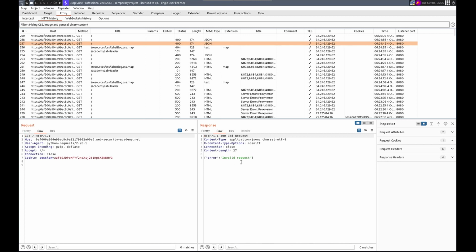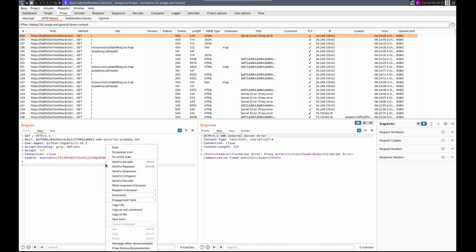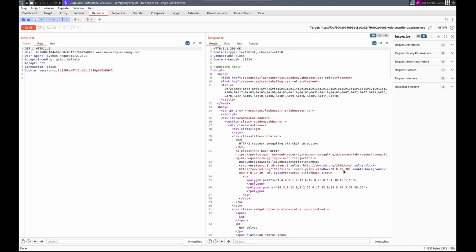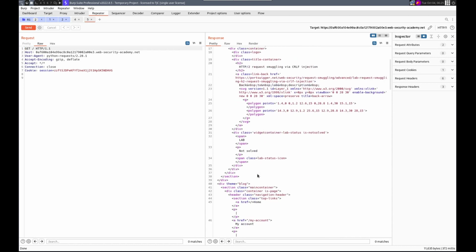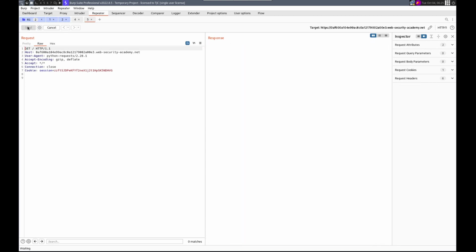Bad request, invalid request. But this one, I don't understand. Send to Repeater. If I just send that, I get a good response. I can send this all day and get a good response.